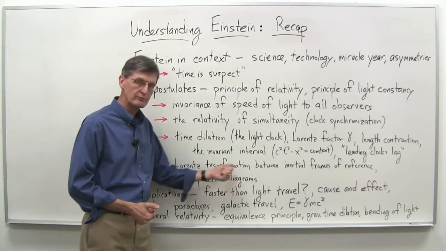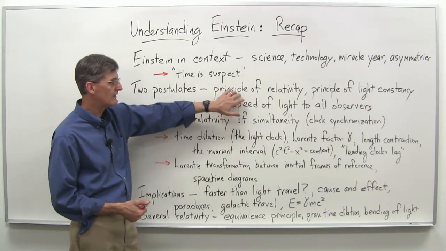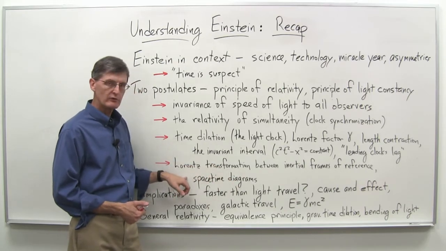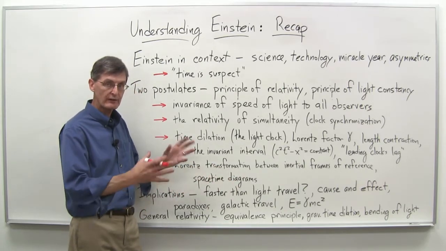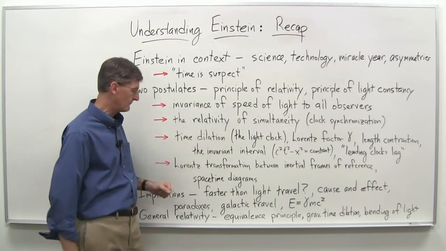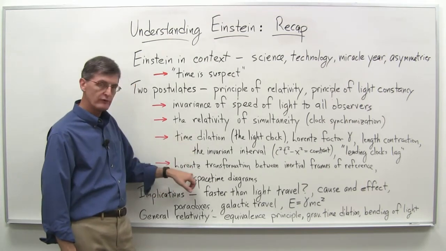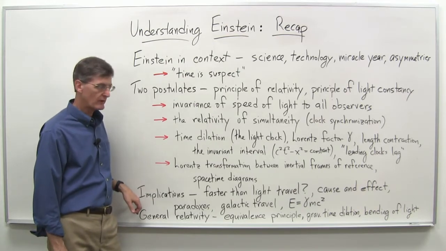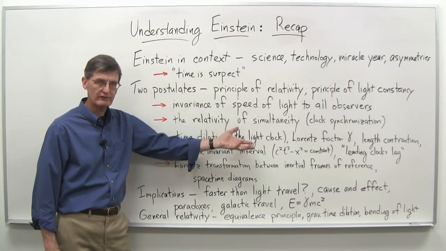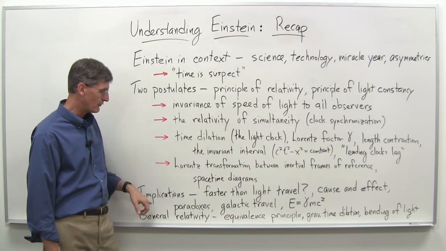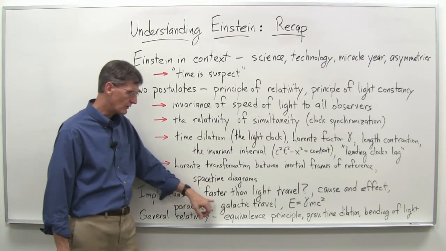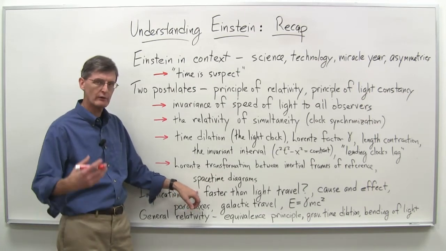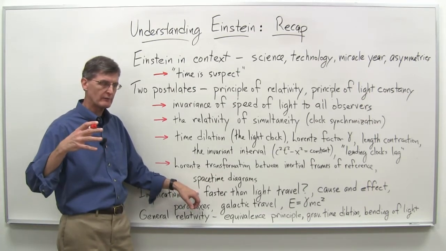And of course, we talked about space-time diagrams. We actually introduced them back here when we talked about relativity, but we made use of them in terms of the Lorentz transformation, getting both frames of reference onto the same plot, and did a few things with that. And then we just looked at some of the famous implications of all this. Not that time dilation and length contraction aren't famous in and of themselves, but we considered the situation: can you have faster than light travel? We did one example where we had the spaceship going from San Francisco to St.